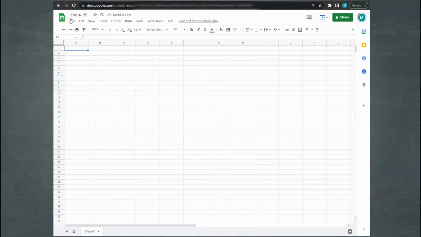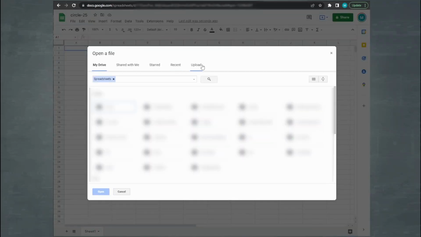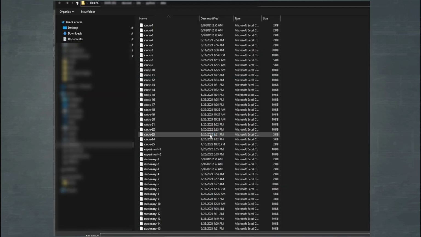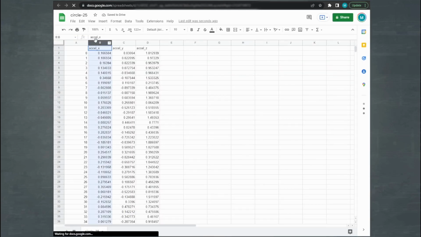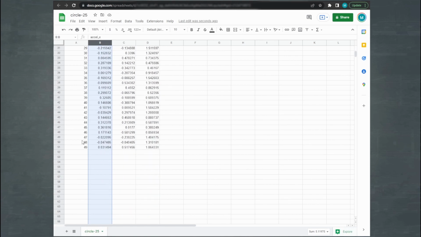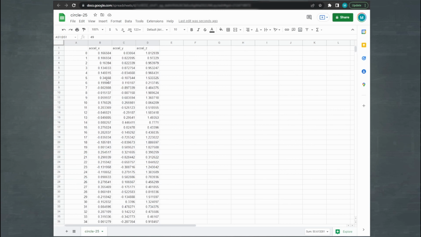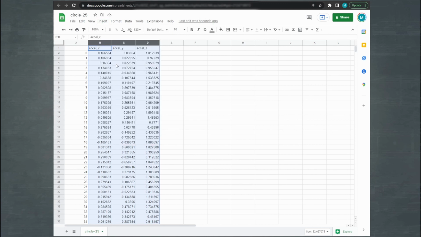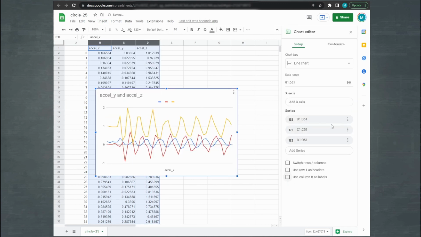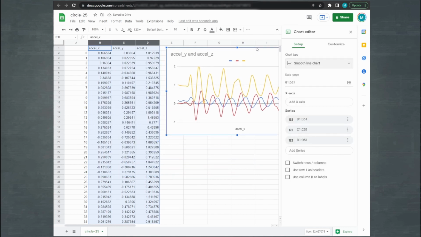Let's open the file in Google Sheets and see what was captured. There were 50 points captured in 10 seconds of recording. This is because our data collection program on the Nano is configured to sample 5 times per second. This sampling rate is our first hyperparameter. We'll revisit hyperparameters later when we talk about training the neural network. If we create a simple chart, we can get a better sense of the data.